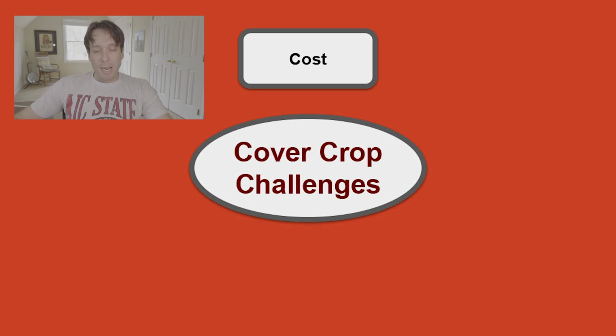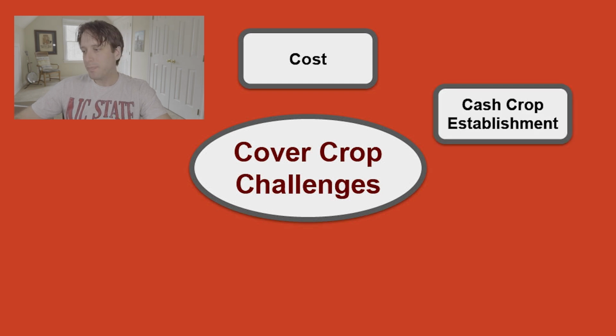Probably not any way we can manage around this entirely. Cover crops cost money. And when we look at the benefits, a lot of them are hard to quantify or put into dollars and cents terminology. That means from the outside looking in, it might be hard to justify this cost of cover crops if I can't assign a dollar amount to the types of benefits that I'll be seeing.